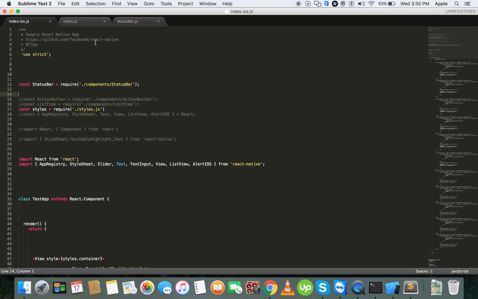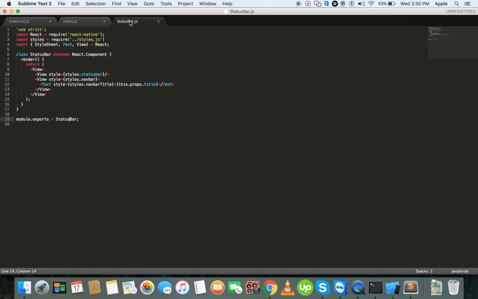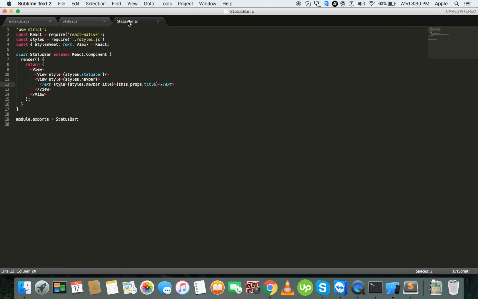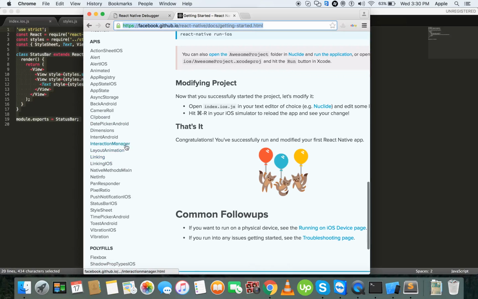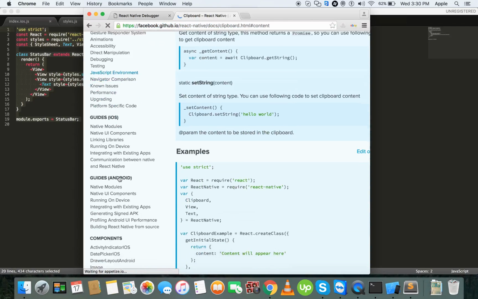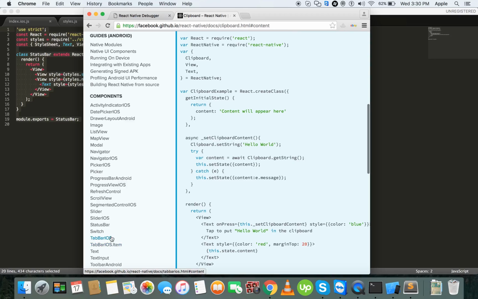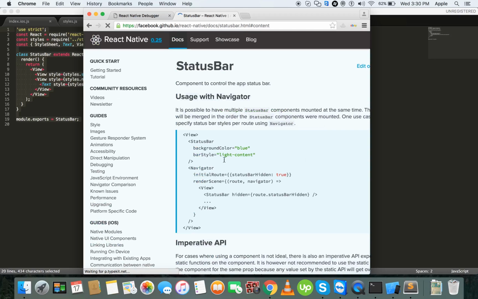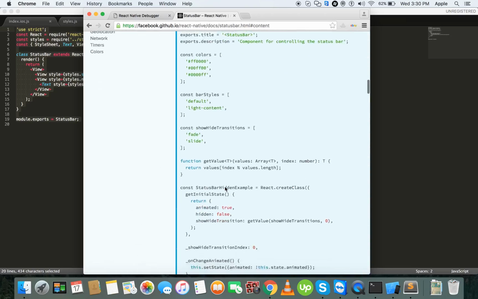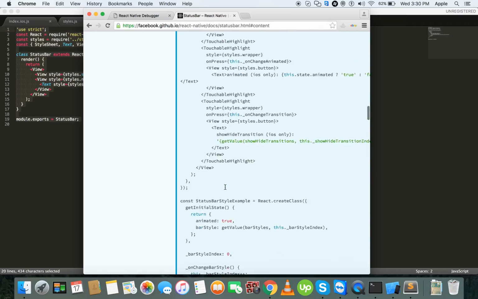And so right now I'm using the component status bar here. You can see here, this is the basic thing you can import. So you can copy this code from this site here as well. Like if you want to copy the status bar, one moment, you can open the status bar and you can see here, this is the code definition you can find here.